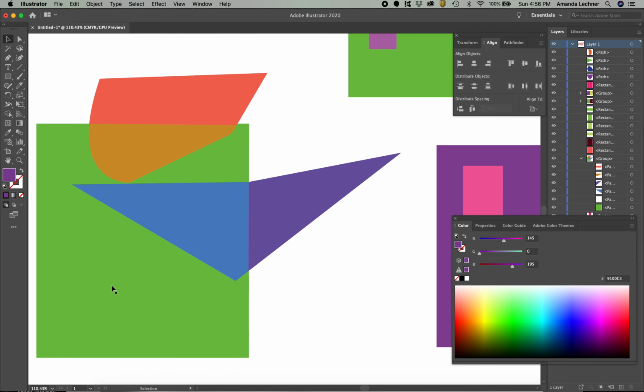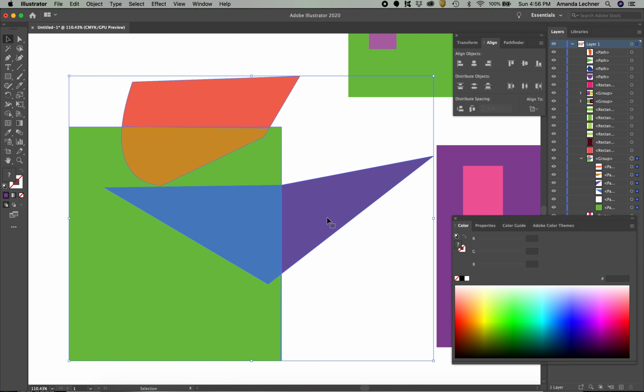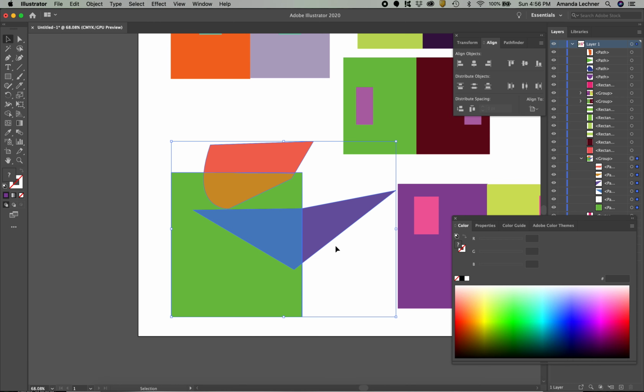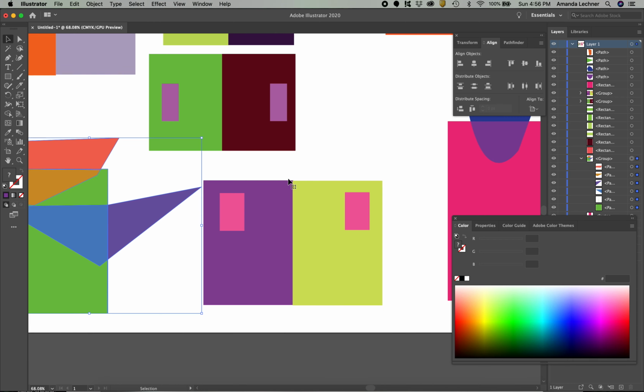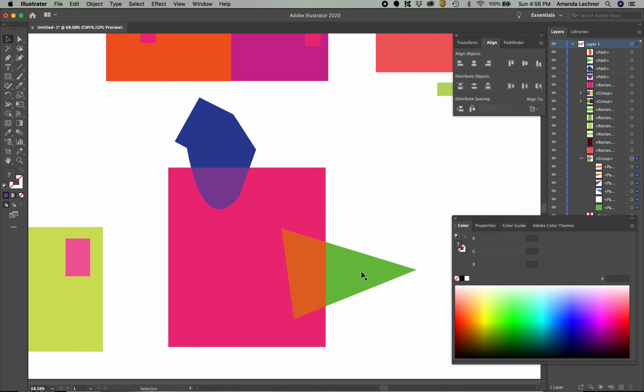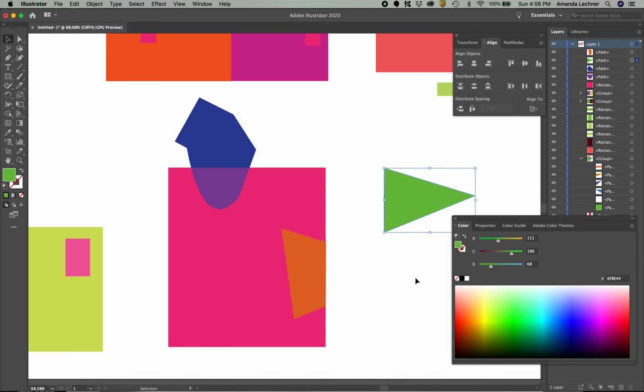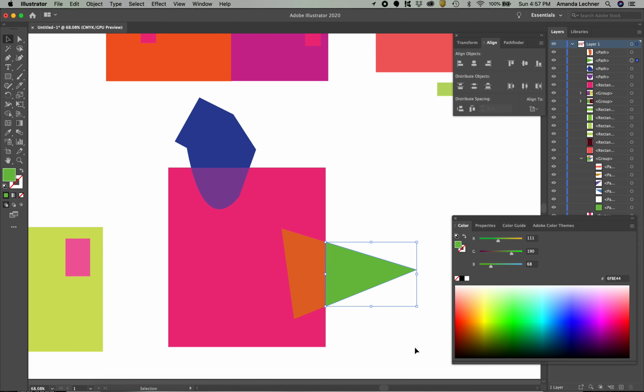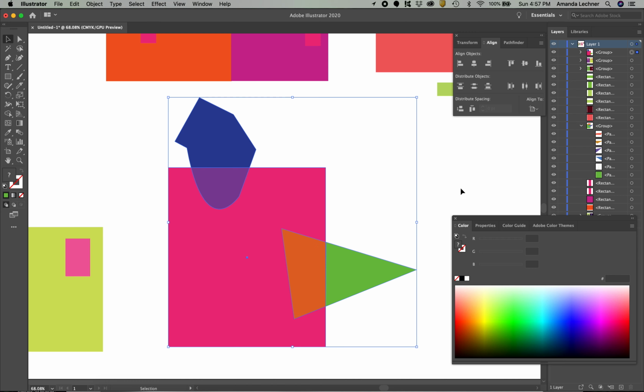Here's another example that I made of a set of middle mixtures. And this group I grouped back as one whole shape so that if I want to move something around, I don't end up just taking the tail of this green triangle. So on this, I'm going to select them all and group them.